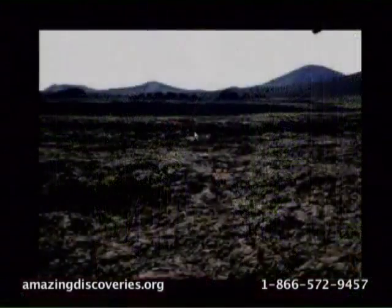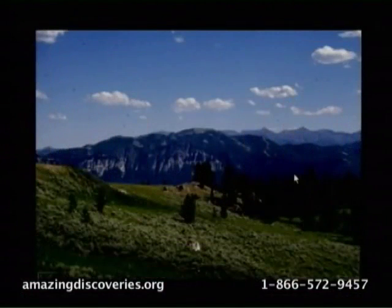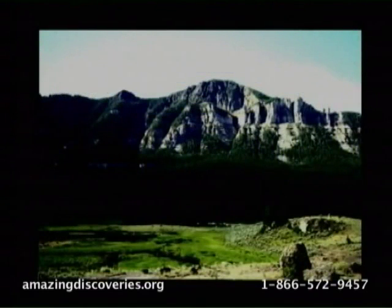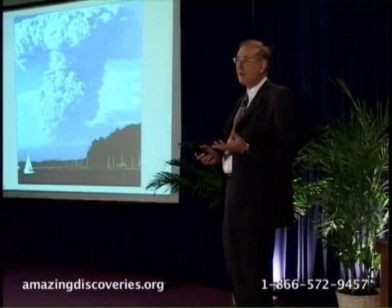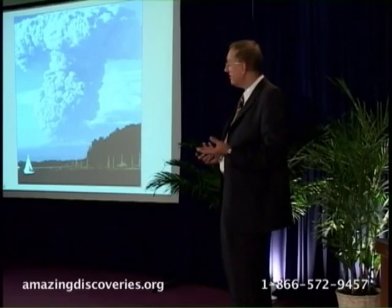If you go to Washington State, you have all this lava lying on top, huge districts of lava. You have these great volcanic dikes. Everything's on the top. And there they are, volcanic dikes, great volcanic activity. There was the explosion of one volcano, Mount St. Helens, 500 Hiroshima atomic bombs going off at the same time. And that was a Mickey Mouse volcano. Tiny compared to the others.